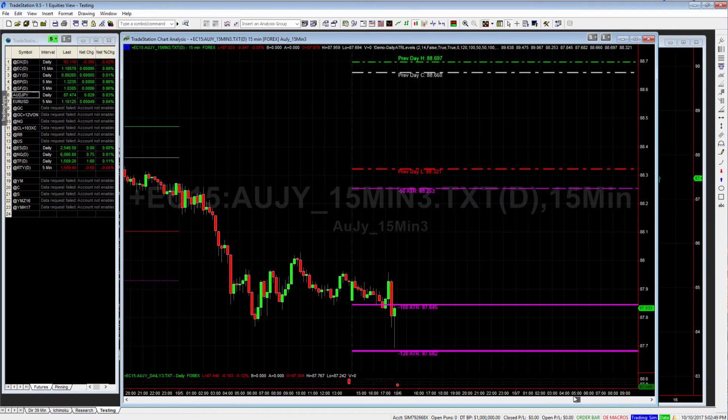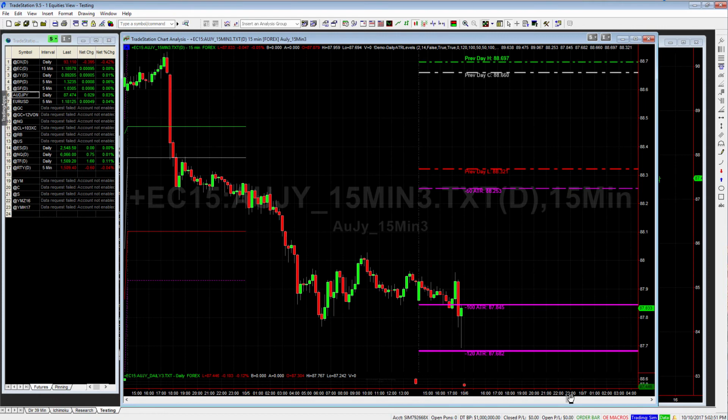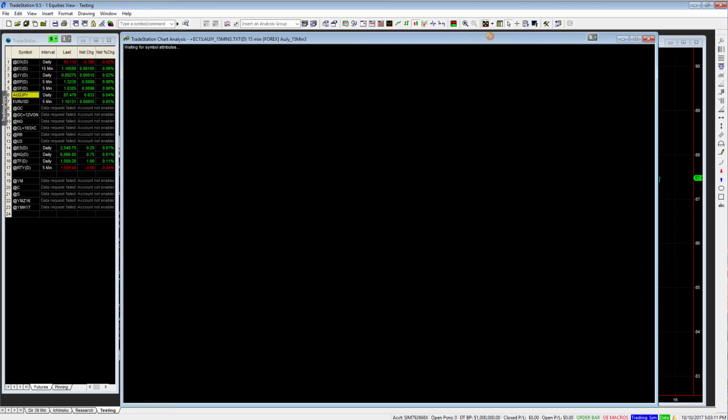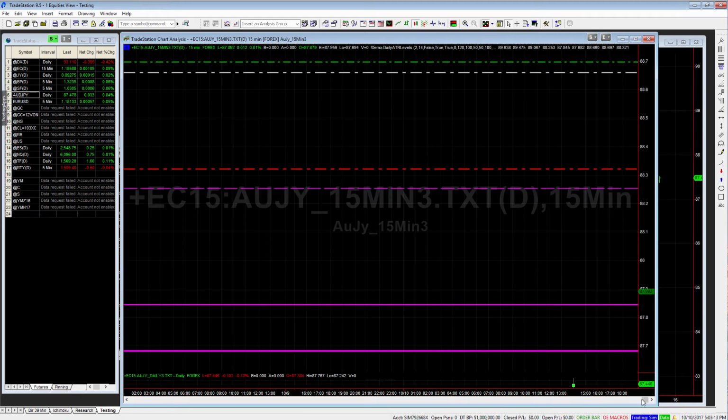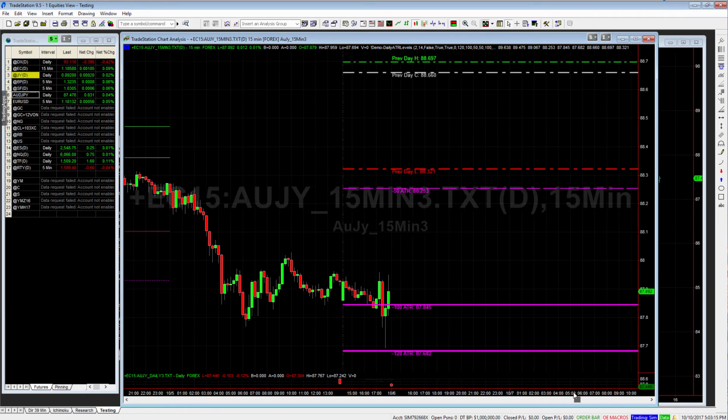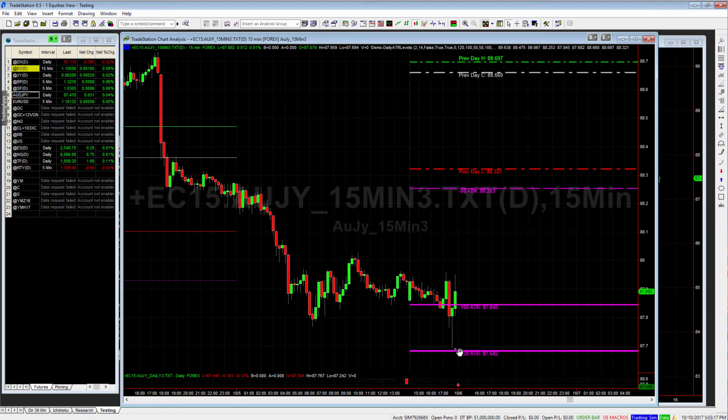This is just one of the casualties of having to do it this way, using the technology in the way it is. Let's add another bar to the chart. What we've got here, so I'll scroll back again. Okay, it looks like some front runners came in and grabbed that level before it got to pierce that level, so we'll add another bar to the chart.